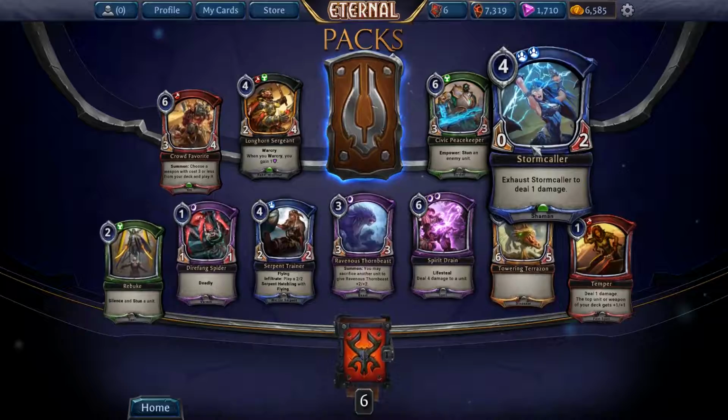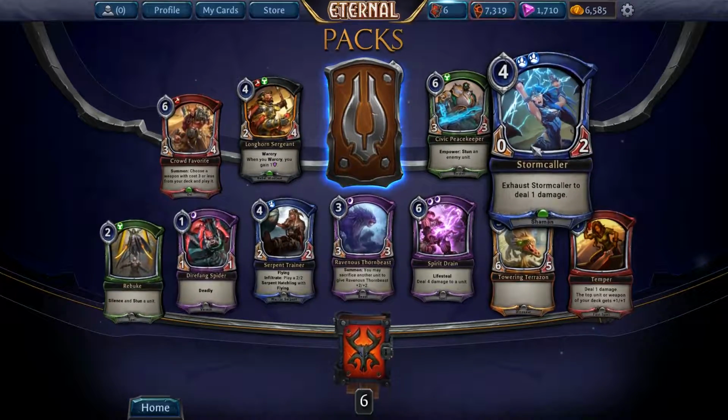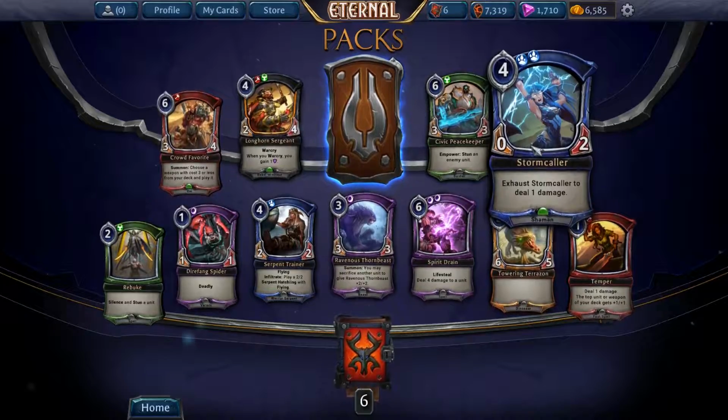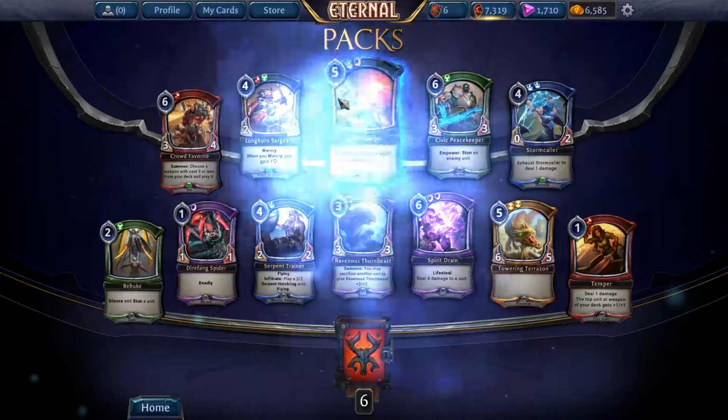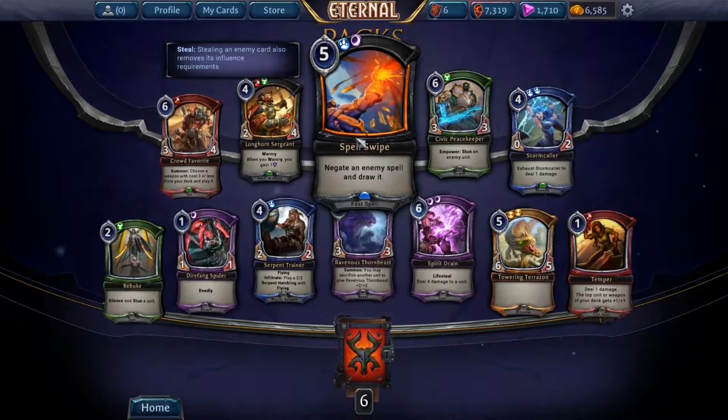Exhaust Stormcaller to deal 1 damage. Not sure if you can exhaust on their turn or whether you have to do it on your turn, because in Magic, pingers, things that do 1 damage, are quite good. Engage an enemy's spell and draw it.